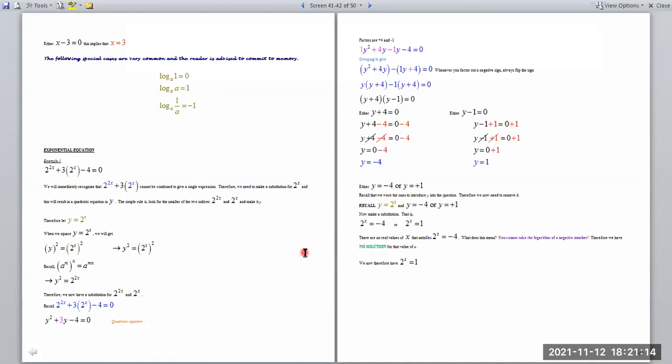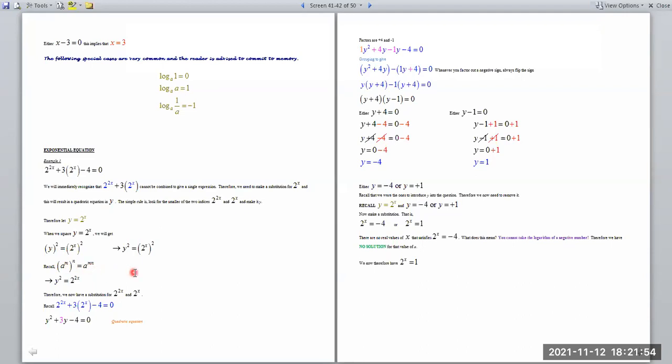All right, because you remember the law of indices says a to the m, raised to the n power, is a to the mn. So when you're squaring an index, it's not going to be 4x squared. You are multiplying, remember, a number that is raised to a power, which in turn is raised to another power. You are multiplying both powers. So the reason this is 2 to the 2x is because of this law. I pull out the law here to show you.